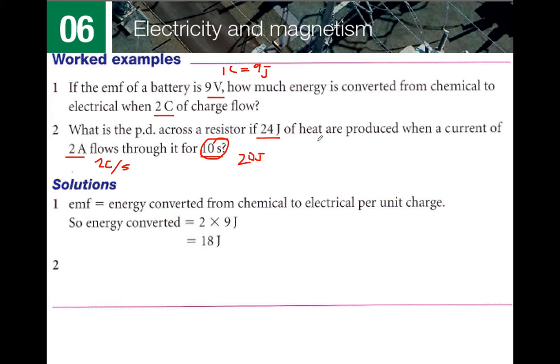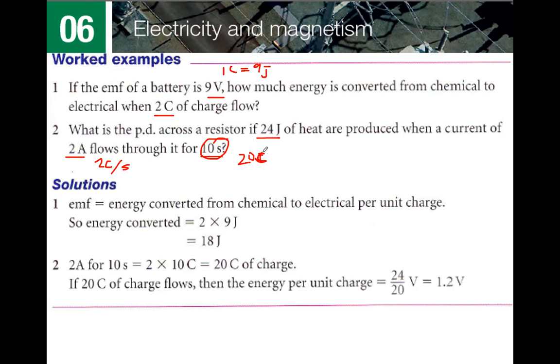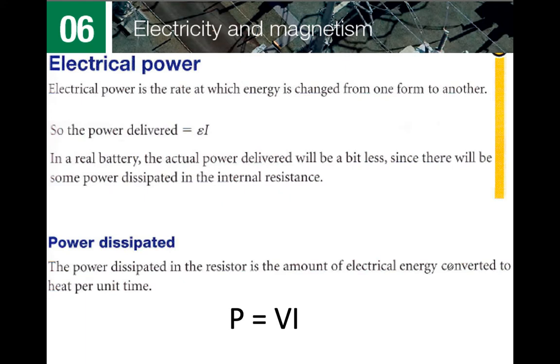Okay, we have 20 joules kind of going on here, or 20 coulomb charge, excuse me, 20 coulombs of charge flowing. All right, so how do we do that? Well, we take how many we have, 24, we have this many joules of heat produced over this many joules that's going on, so we know that it was that much of voltage pushed through. All right, and we'll work on those.